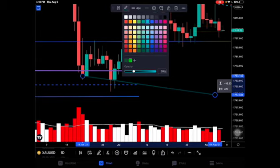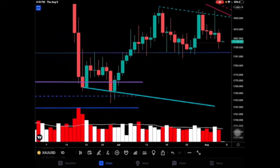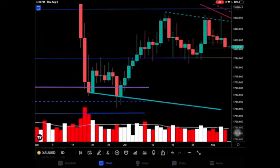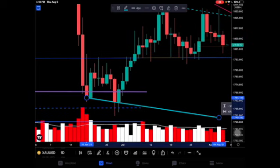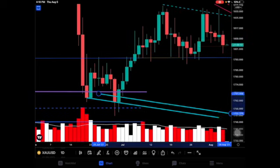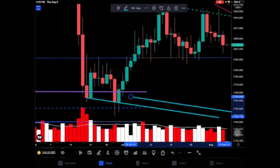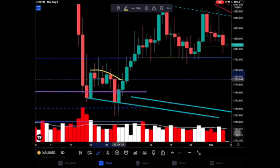Now, when I draw phantoms, I usually draw them this aqua color. Now that I have this aqua color angle, I'm getting it as close as I can to the real live angle. I'm going to do two things. I'm going to clone this line, and I'm going to put it on the top of that curve in the highest point. And it's in the highest point in two areas.